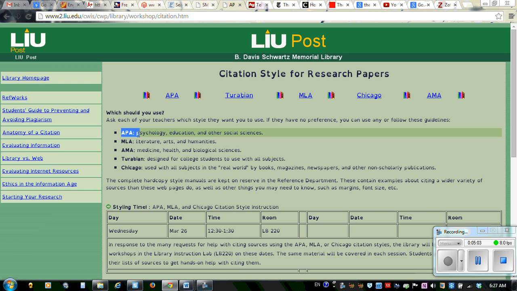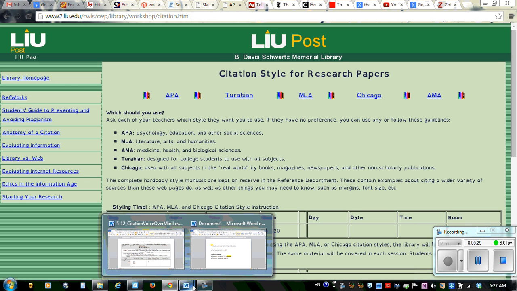If you are doing more psychological, educational, or social science research, you'll be using the APA style. This is not really important right now, but it might be useful if you have questions like why we use different styles. These different genres have different expectations, and that's why people format in different styles.